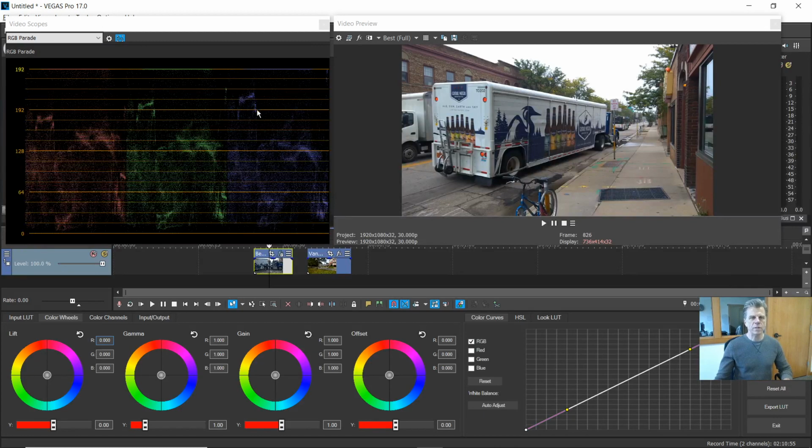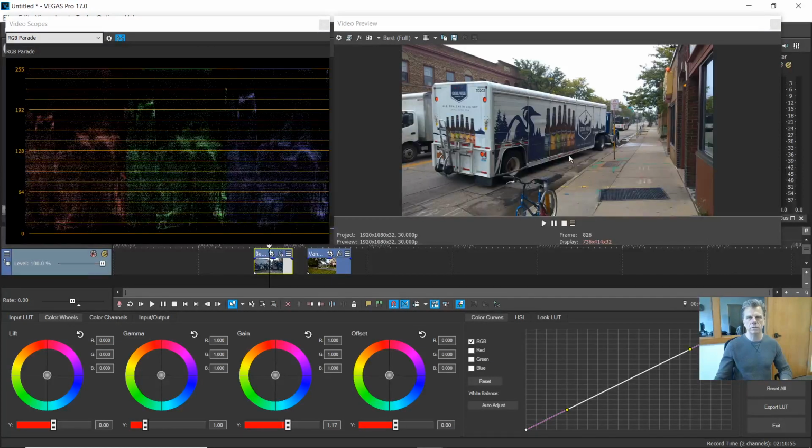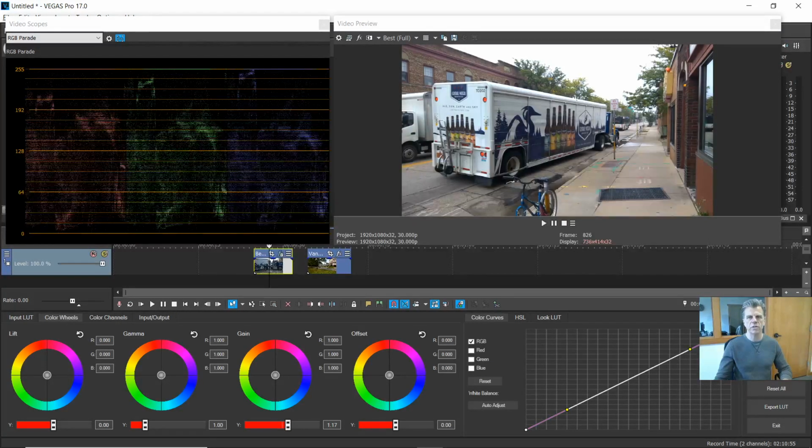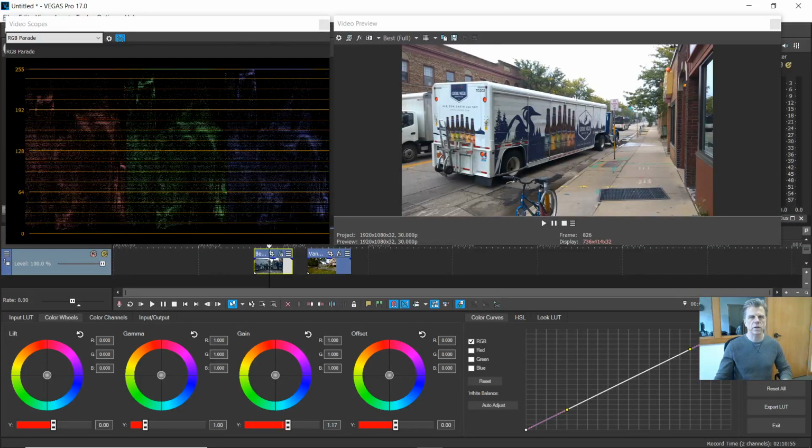So one thing I might say is I want to bring these highs up more to the 255 level, and to do that I can use the gain slider and just bring that up, and you can see the blues coming up, the greens coming up, and so forth. Now I've taken the blues about as high as they can go without going over the limit, so I can't really go any farther than that. If I A-B this and see it without its change, you can already see the change that I'm making. It's a little bit brighter, just as we would have expected.